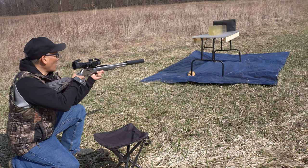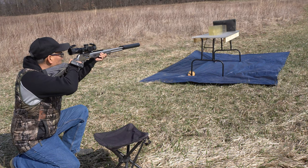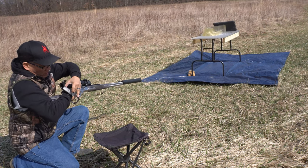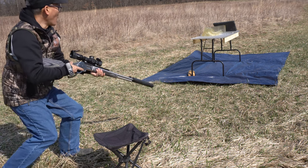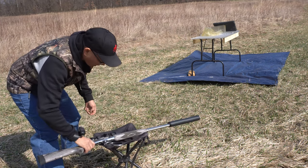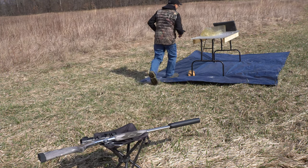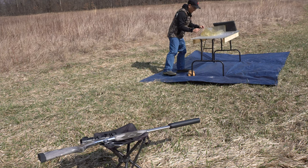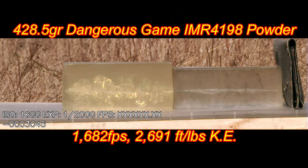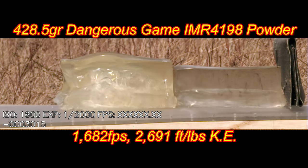I'm going to shoot a little bit higher this time to the left. Oh my gosh, that totally destroyed my gel block completely! Holy smokes — oh my goodness, look at this. So I don't know what to say, I'm at a loss for words. Look at that bloom — that is crazy. A huge hollow point.